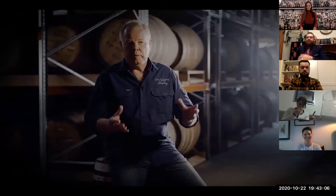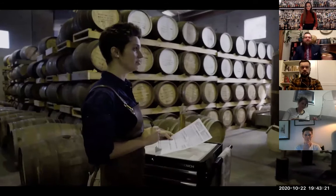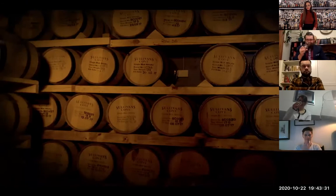I started with the distillery back in 1999. We agreed between ourselves, particularly Bill Lark, myself and the other three distillers at the time, that we needed to pay close attention to what we were doing. We needed to make the spirit the best way we could. Got a very hands-on and nose-on approach to the way that we distill. That's something that hasn't changed, but we're really honing in on that. It comes down to having that sense of taste or having some idea of what people might like or what might taste good rather than just go by the numbers.